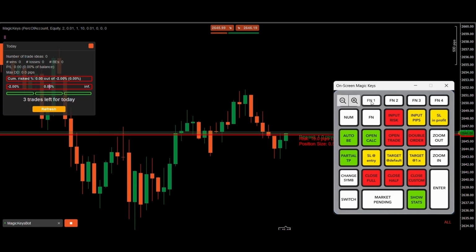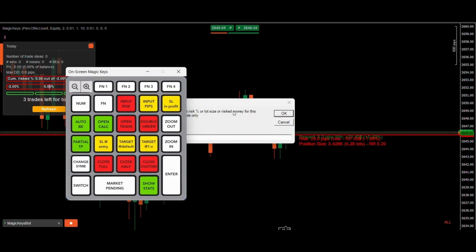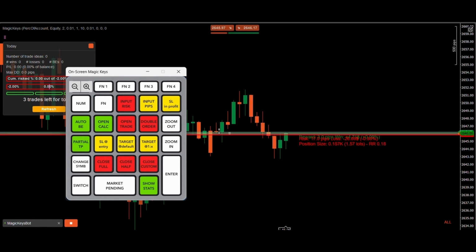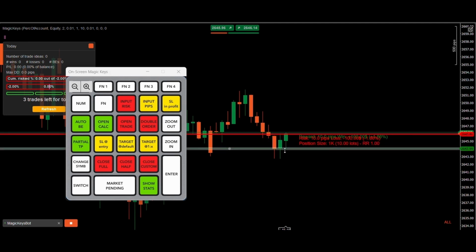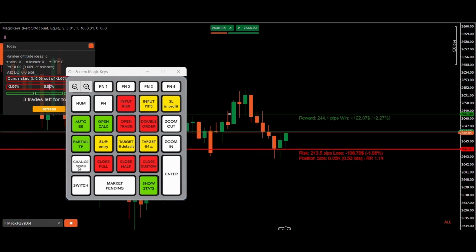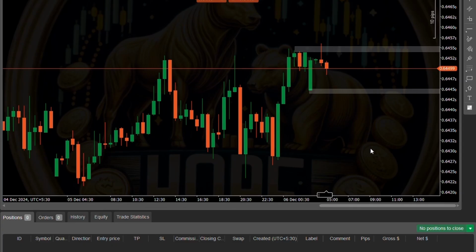Here, I have virtual Magic Key. It's supported only in MT5 and cTrader. I am using cTrader. So when you open your cTrader, you see this pop-up window. Just input your risk per trade. Then click on the button for what you want to take, either sell or buy. Then adjust these lines. The red line indicates your stop loss and the green line indicates your target. After setting them, click on this trade button. The trade is automatically executed. Now the actual plan starts from now. You can close your trade where you want to, and also you can close partials where you want. This is how I am using this epic indicator.